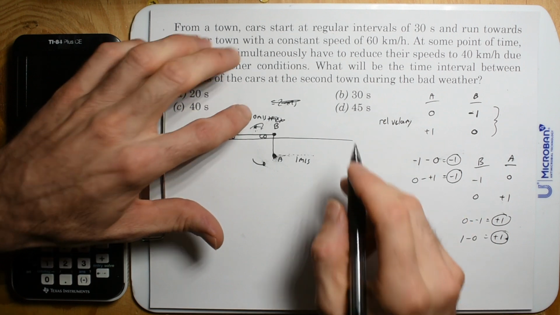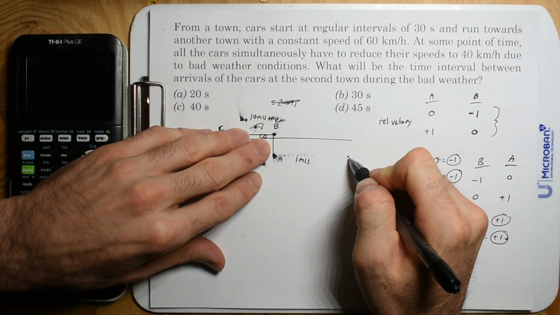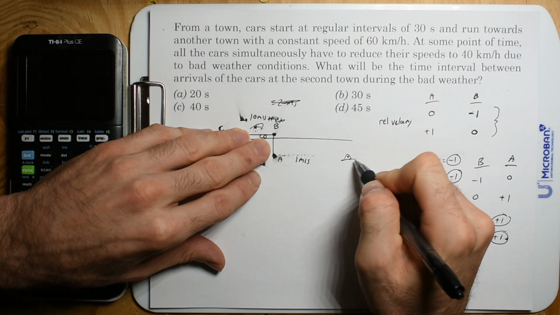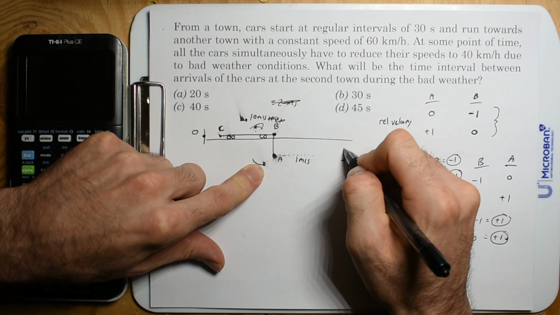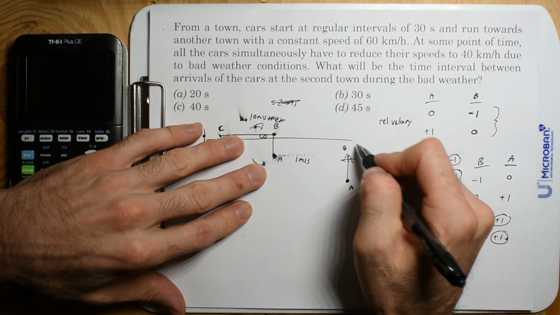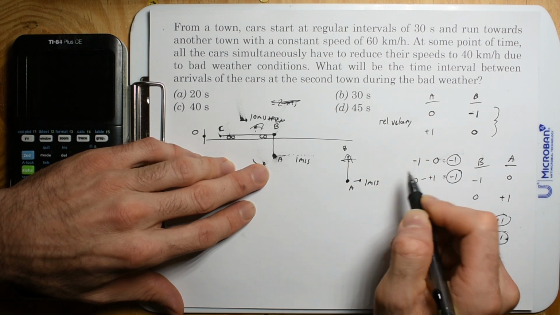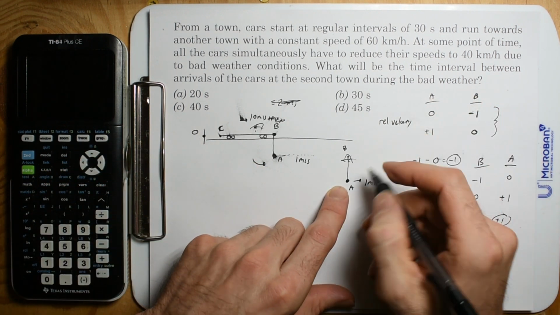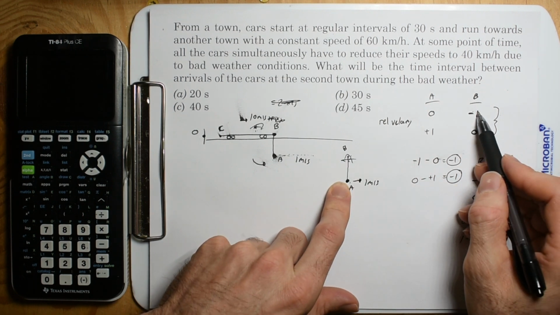All right, so I do know that this part of the problem gets kind of confusing. So I'm going to make B a fixed point, fix it to the ground, and then we have a swing arm coming down to A. So now the same situation applies. We know that B is not moving. Velocity of A is 1 meter per second. But the relative velocity is this as seen from A. If I'm on A, it looks like B is going negative.